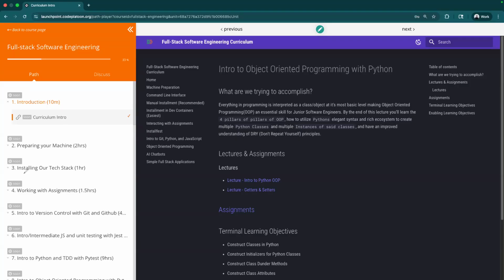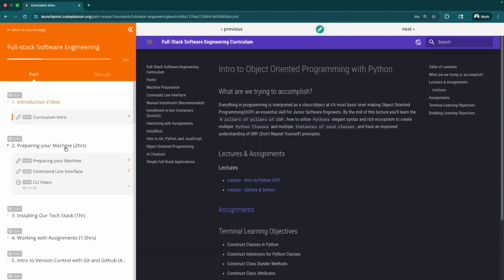Finally, the fully customizable method is to manually install our full stack on your machine. This is the recommended option for students comfortable with local development tools. You'll be doing this inside of either a virtual machine, if you're on a Windows machine, or you'll be utilizing Homebrew if you're on macOS. Detailed setup instructions for all three options, Codespaces, dev containers, and manual installation, are provided in the next parts of our course.